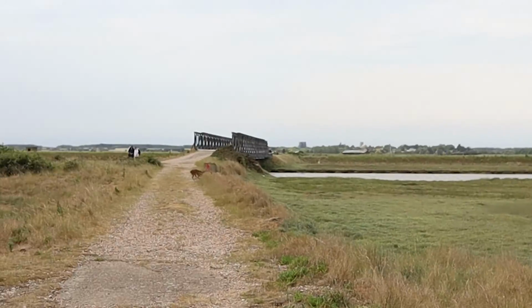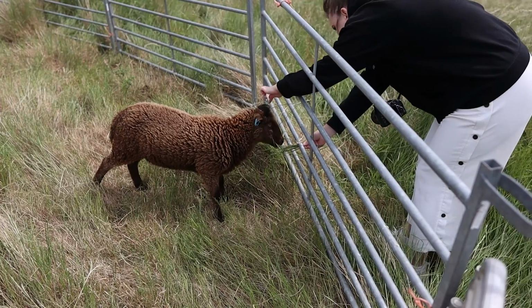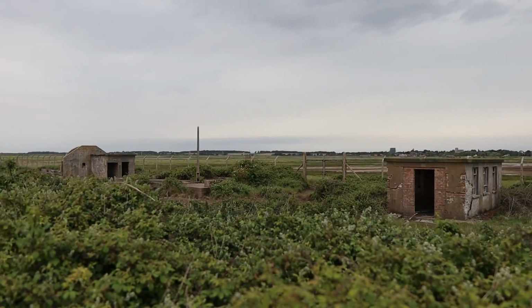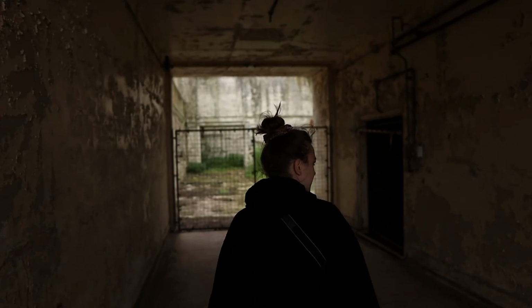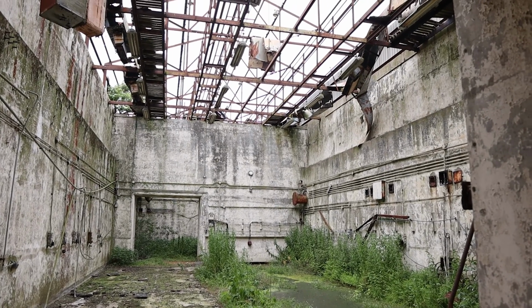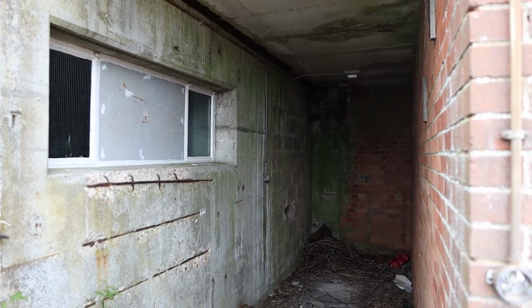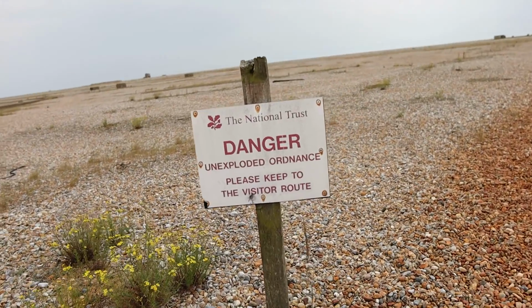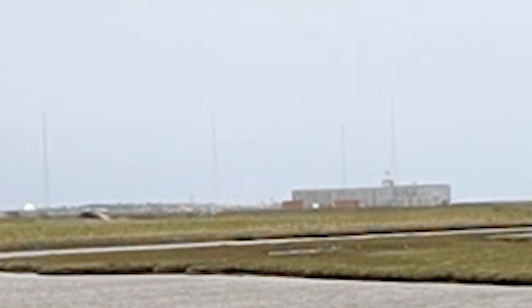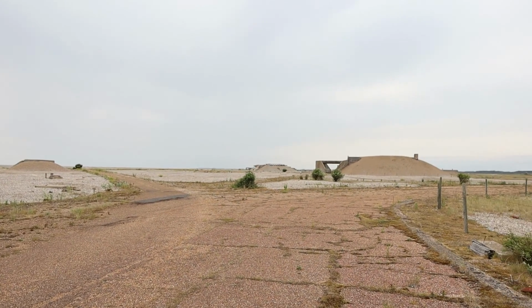Today it is a wild nature reserve that's home to loads of plants and animals, but it holds a deeper secret because this used to be a military site that was used for testing weapons and top secret experiments, which we don't actually know what these experiments were. The information is still classified today, so we can only guess, but there are still remnants of unexploded ordnance. There are the remains of a massive radar station that was once here, and these laboratories that were used for the unspecified research that took place here.